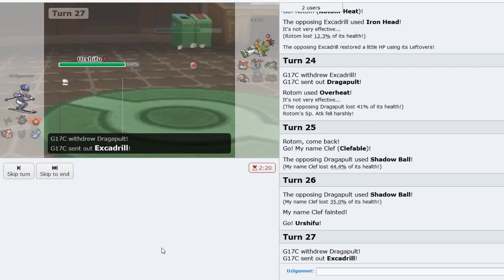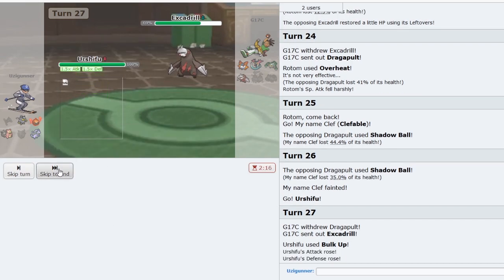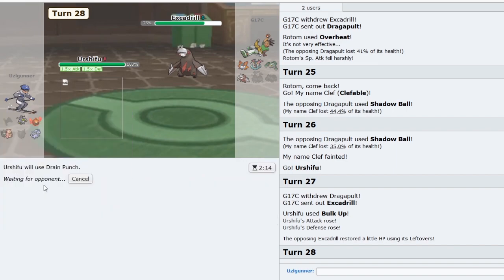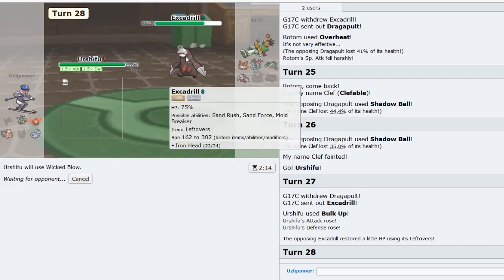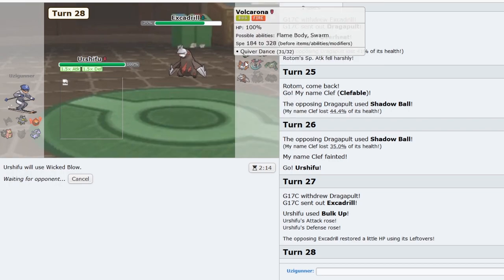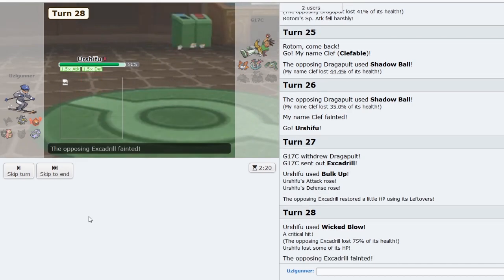In fact, you know what? I'm out here to make power plays, okay? I'm out here to make power plays right now, and I'm here to claim a soul. So, no, you know what? Yeah, just click Wicked Blow. I outspeed this Excadrill anytime, any place, anywhere. So if he wants to make the bad play by going out in his Volcarona, it can be my guess, but that's not going to work out for him.